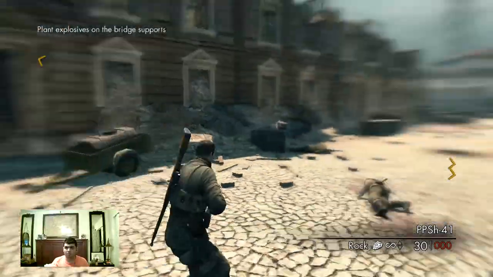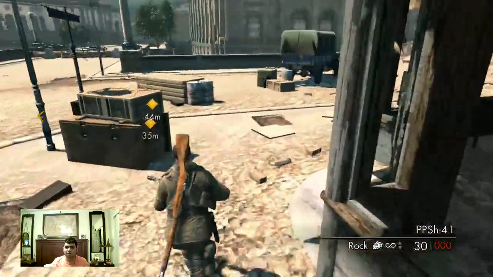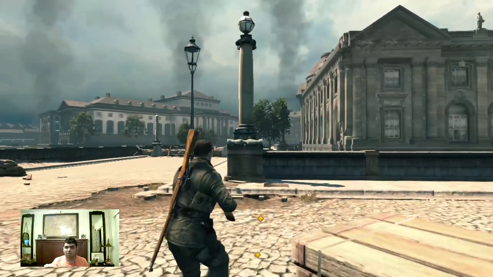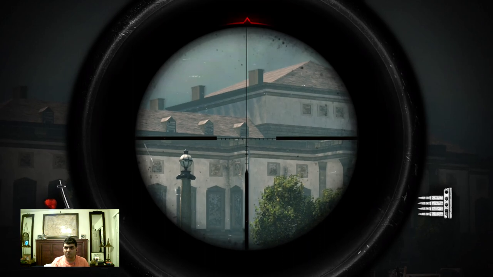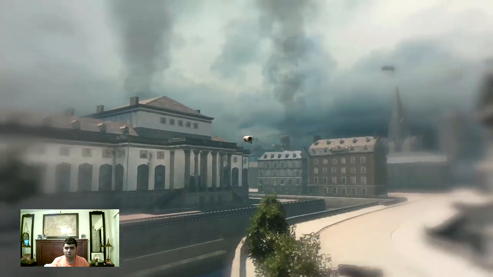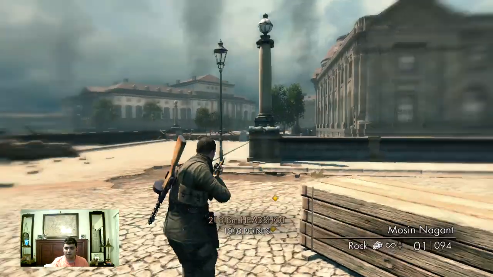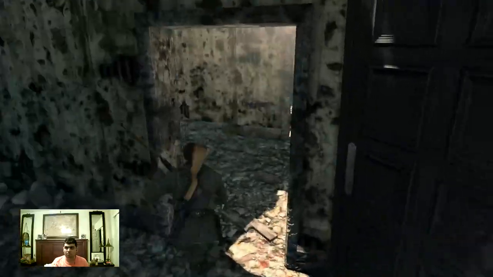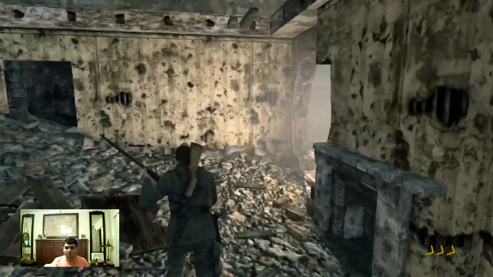Corpses. Let's see what's inside that cafe. Nothing in there. Oh my god! That big city hall? We got a sniper! What are you doing? That's the way! Now get inside that destroyed house. There's a turret.